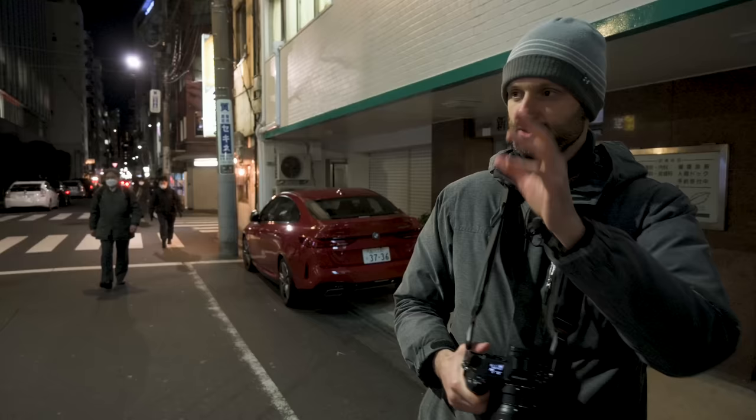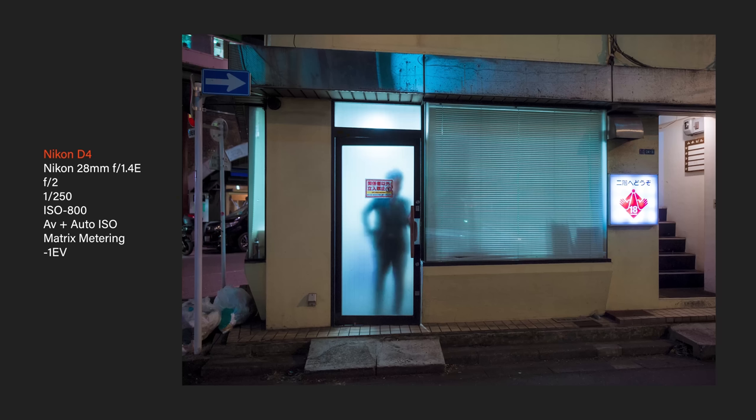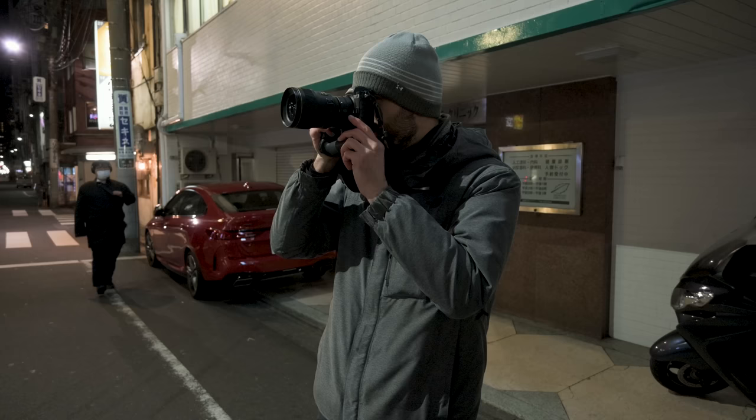And one time I saw somebody coming out of there, and there was this silhouette in the door, and it looked so cool that I missed it. I keep coming back to this spot, and eventually I did get it, but there was a sign on the door. I didn't like that, so it kind of ruins it. So I still want to get a shot of this with somebody just coming out just before they open the door, have them in there, and create this kind of spooky effect. But I think we will not be so lucky tonight.